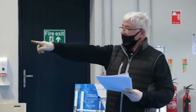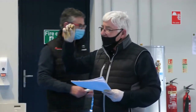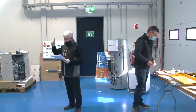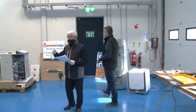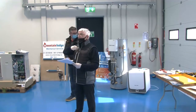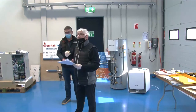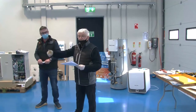The ETA certificate is attached to the front page of it there. That states that the pipe system is suitable for use on water systems, heating and plumbing, sanitary systems. So that's one certificate we have. On top of that, the ETA certificate is not a hygiene certificate. It's not telling you whether it causes problems with potable water. So we're looking for something like a WRAS certificate or a European hygiene certificate, which could be the German one, or the French one.